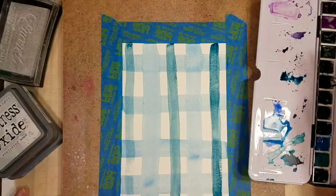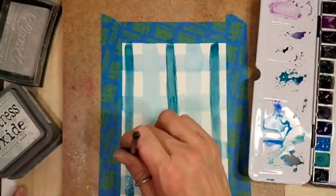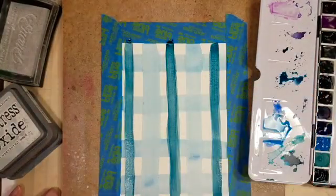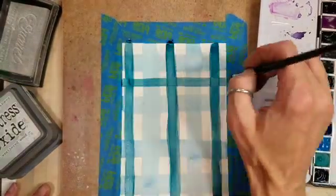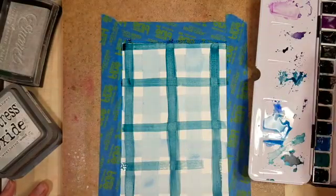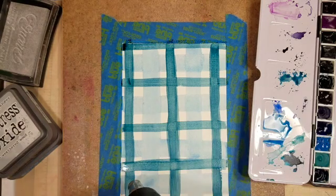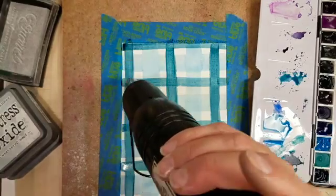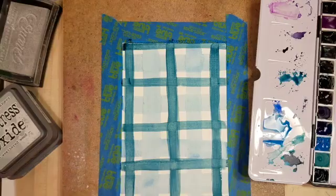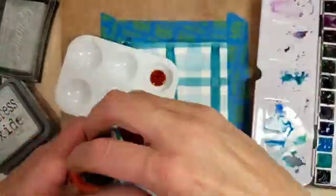It's super simple. You do want to try to do as few strokes per stripe as you can, because, as you may notice here, my stripes get a little wider with each pass. So I'm using less and less water as I load this paint up. I guess the alternative would be to make sure you mix up a big enough puddle of the paint that you want to use before you start, so you don't have to keep mixing it. But that's part of the joy of watercolor. I do recommend drying the panel between each color. Otherwise, it's going to be a little smeary.